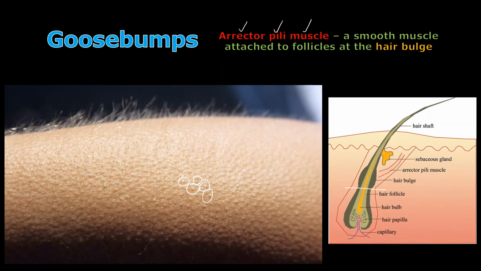In some images you'll see the hair bulge here, somewhere midway between the bulb and the shaft. And this erector pili muscle is usually a reddish or brownish strip of tissue there. What it does is it contracts, like all muscles do. And when it contracts, it pulls the hair straighter and makes it stand up.